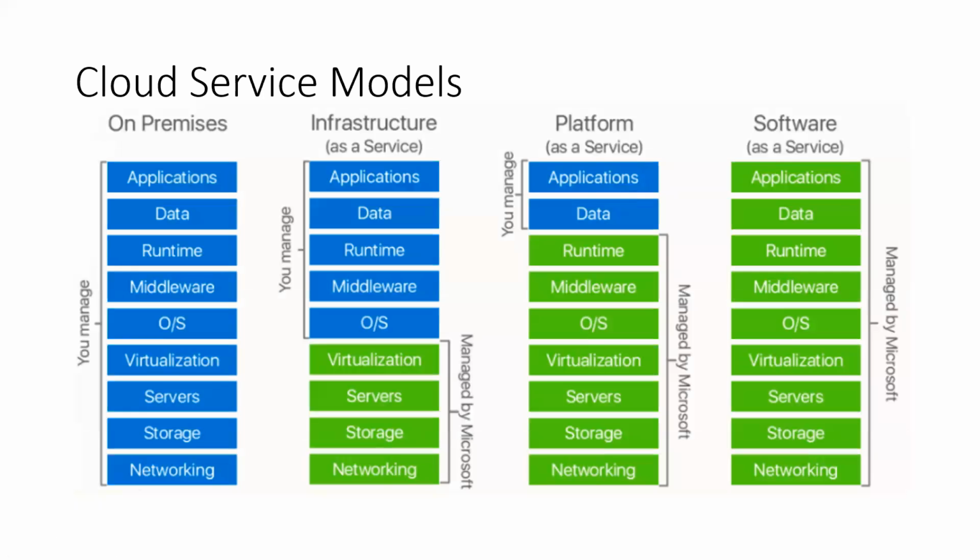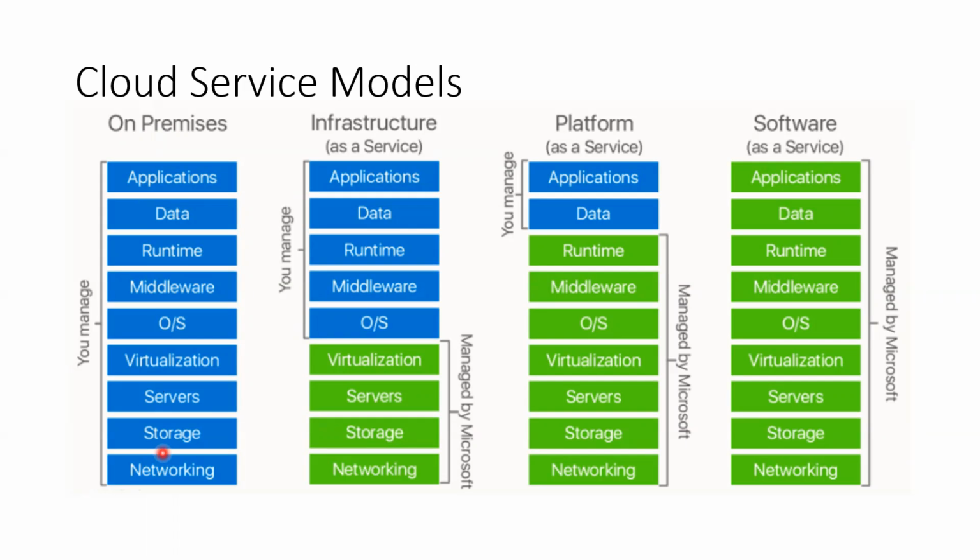Here you can see the cloud service models. The first option we have already rejected, which is known as on-premises. I just want to highlight it for you. On-premises, I already rejected this option because previously I discussed that I don't want to buy any kind of infrastructure devices. It might be servers, networking devices, or security devices. So it's a traditional infrastructure which I have already decided that I will not go with.